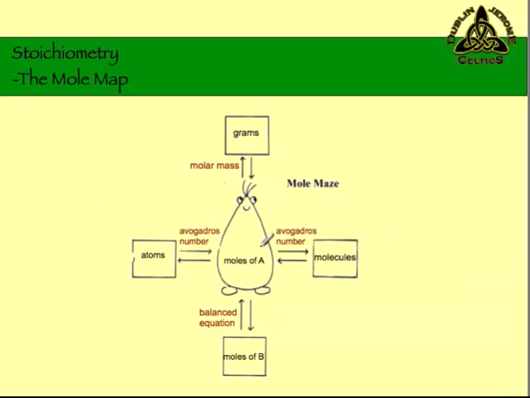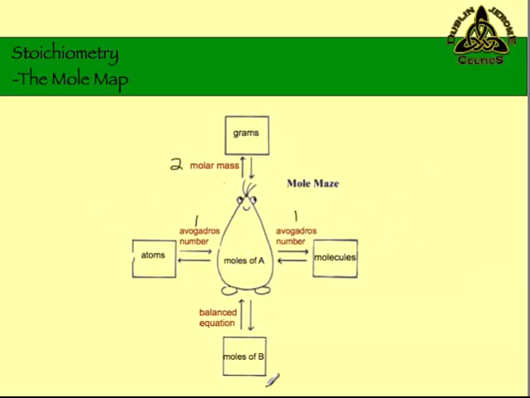If you have moles of a substance, we can convert to molecules using Avogadro's number. That was one of our first podcasts. If we have moles of a substance, we can also convert to grams using the molar mass. That was our second podcast. We can also go moles, molecules, and atoms. Those are the same thing, first podcast.